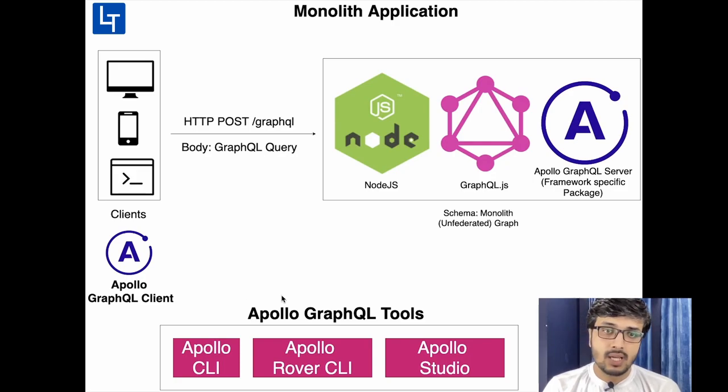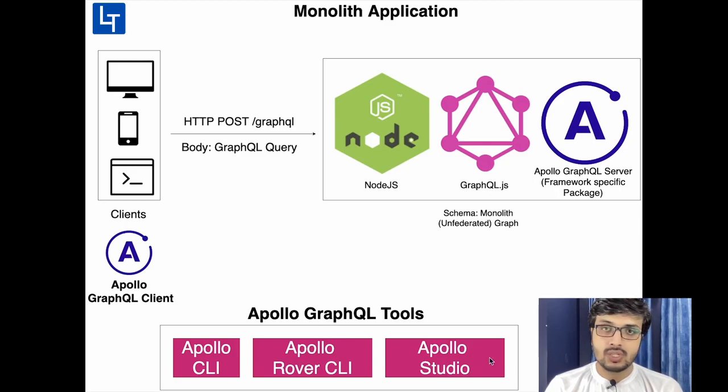Now the server side portion of it is replaced by Apollo Rover CLI. If you have to run a command for the client, you can make use of Apollo CLI. It is still working for that, but for the server interaction, like if you want to interact with the Apollo server, or you want to interact with Apollo Studio, or you want to have it available within the CI/CD pipeline, you can make use of the Apollo Rover CLI.